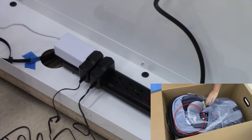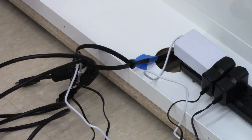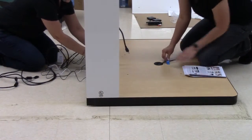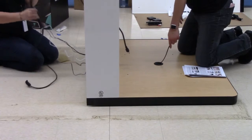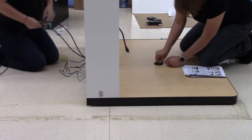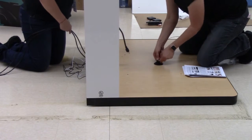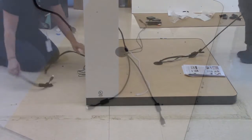Now you're ready to run your cables underneath the display using the zip tie and zip tie loop provided. Bundle the ends of each of the three plugged-in power cables along with the ends of the two HDMI cables and place the ends of these five cables into the loop of the zip tie. Tighten the end of the zip tie loop. One of you will pull the other end of the zip tie through the bottom of the display and up through the port in the front base deck. Ensure that the second team member is holding the cables from the rear so that the HDMI cables do not pass all the way through to the underside of the display. Once complete, cut the zip tie and discard it.